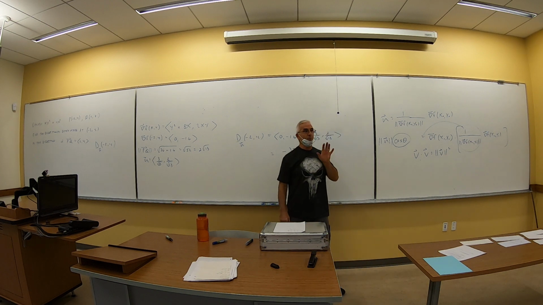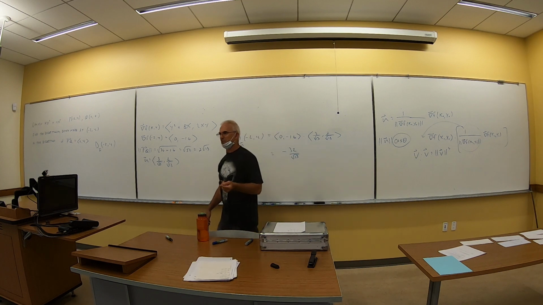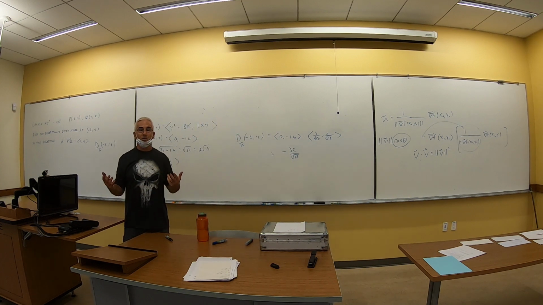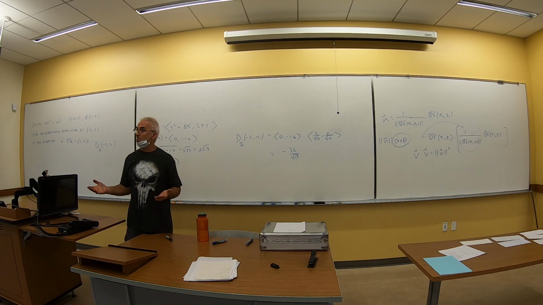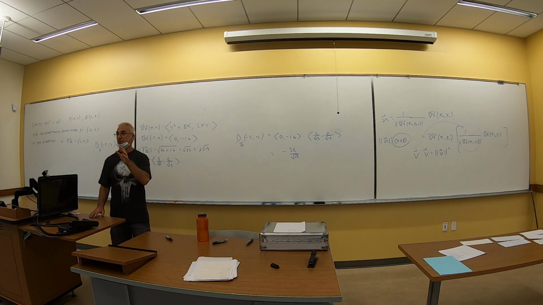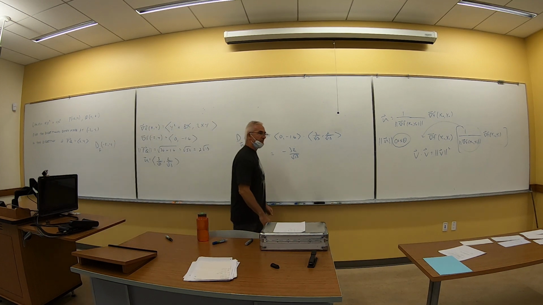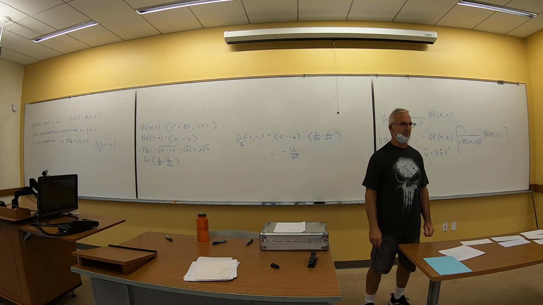Now go back when you first learned what a derivative was. In my calc class, that's literally lecture 3 or 4 of the whole semester. We first do it, what do we do? We have a curve on the xy plane, and we figure out how to find the slope of a tangent line. And we use limits, and we find the slope of a tangent line of a function on the xy plane. That's our first introduction to derivative, right? There was a physical picture, we looked at a tangent line slope, and it was really easy to understand. How often have you used a derivative to calculate the slope of the tangent line since? Probably not very many times. Why? Because it doesn't have anything to do with the slope of the tangent line.